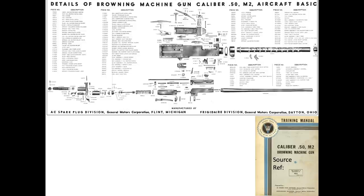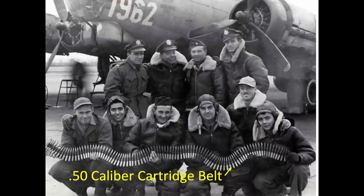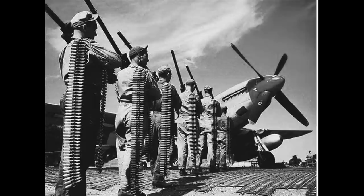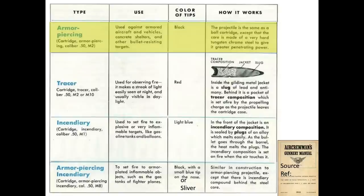The machine guns were belt fed. There were four general types of .50 caliber cartridges adopted by World War II bomber gunners and fighters, as defined in this 1944 aircrew gunnery manual. The cartridges were mixed in ammo belts depending on the threat and were modified based on combat experience and lessons learned. The tips of the cartridge bullets were painted to indicate the type of bullet. The first row describes parameters of the armor-piercing .50 caliber cartridge.